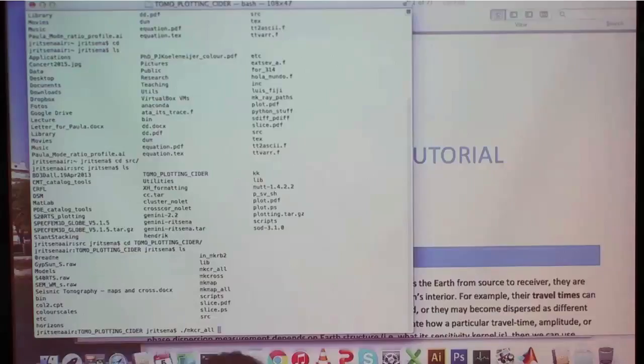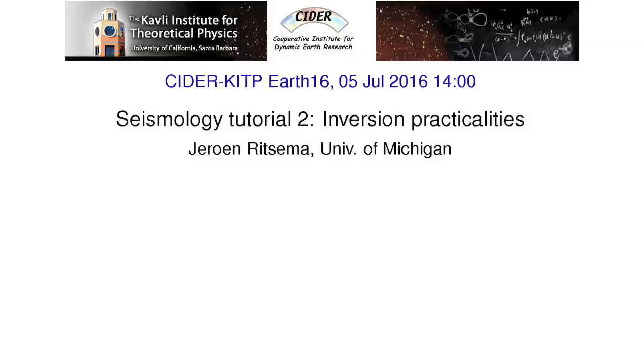So let me just run the script and you get the idea of what you can do with it. Just type in what I type in. The way you run it, you type in the script name, mkcr_all. If you do the dot slash, which I always do, that explicitly says you're running it in the current directory. Yes, you need the dot slash. Then you give it a location. Let me type one in: Hawaii.